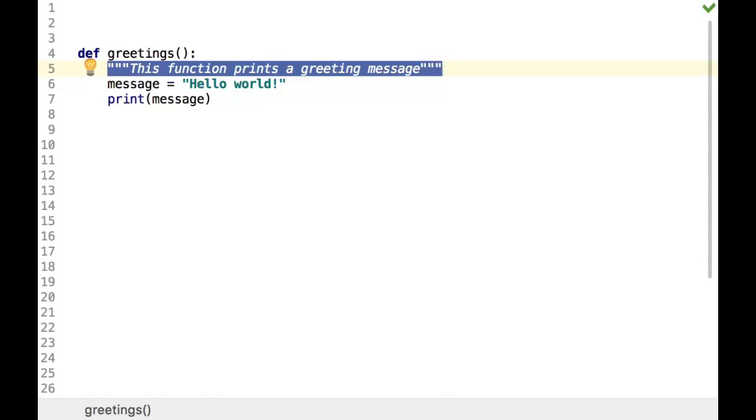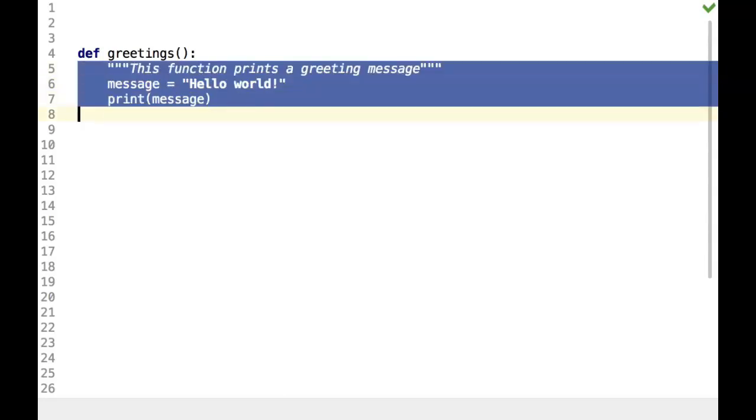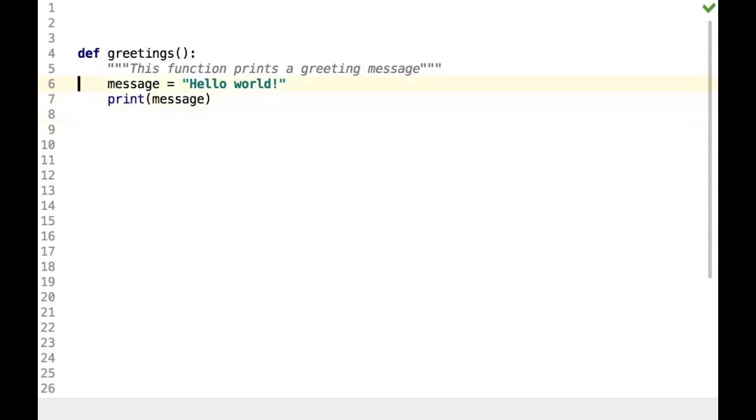It can get very elaborate, and there's a whole format to this docstring, but for now, a short sentence is good enough. Notice it must be indented. This is already the start of the body of the function, and what this function actually does is in this indented block of code. In this case, it's very simple. I just define a variable called message, and then I print that message out.